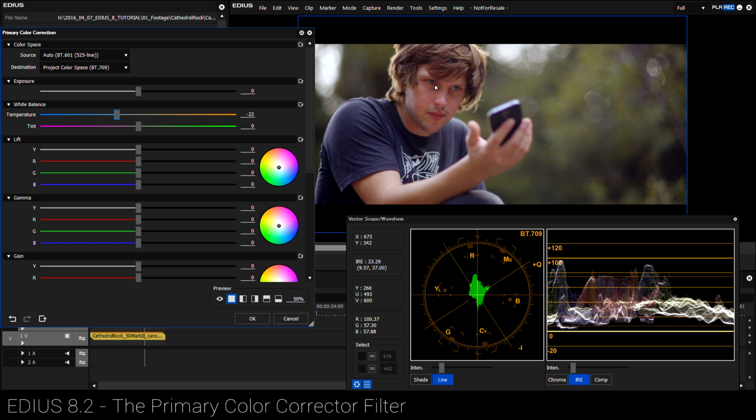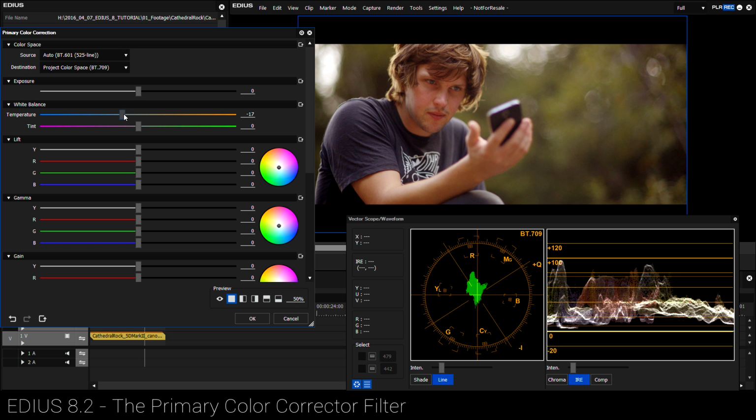Now, another way is we're looking at it with our eye, so we can see the white balance is pretty good at -22 here. But we can also have a look at our vector scope to help guide us to a proper white balance. Because if we just reset that temperature slider now and have a look at where the vector scope sits, all of the color is off center. So if we slide that to the left, it goes back towards the middle.